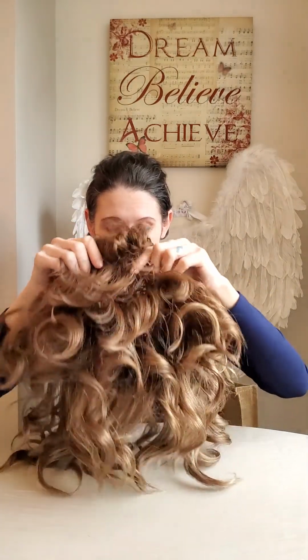So I've put my hair into a little bun at the back, and I've put a little bobble on the top as well, just because my own natural hair is growing right now. And it's at that stage where it's sticking out of the wig. So I've got to make sure it's as far back as it can possibly be to pull off the wigs I'm wearing. So let's get Elusive on then.